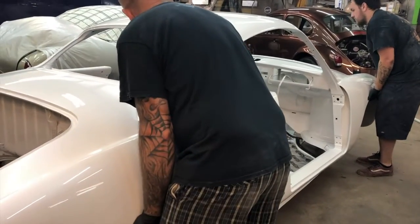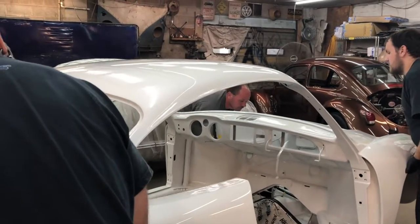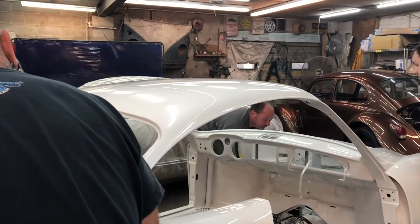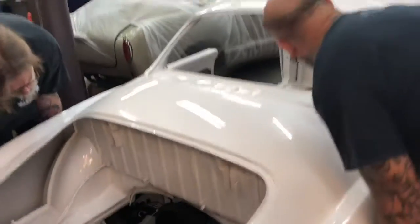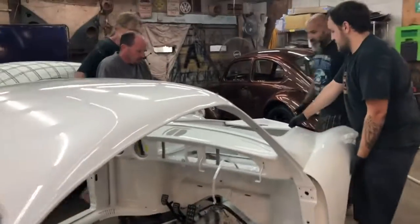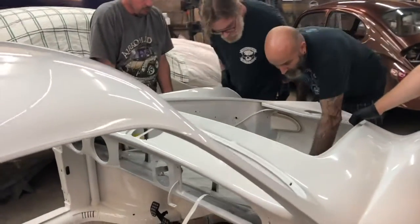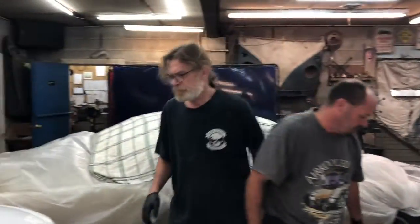Whoa, you're way off. The back's got to go over your way, Rodney. No, it can't. Yes, it can. Go your way. You're on the center of your hoop. Oh, there you are. Where are we sitting now? You guys are good on your end? You're good. Just cut it close. It's a tight fit.